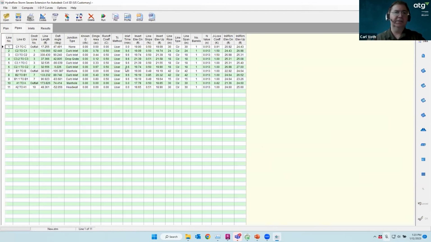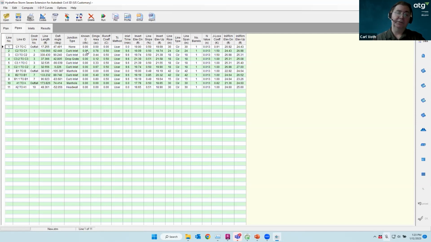All right, so in this case, our drainage areas that we created with our catchments come in when we exported it out from Civil 3D. Here's a caveat. If you go ahead and run storm sewer analysis in Civil 3D, it will populate these known Qs.